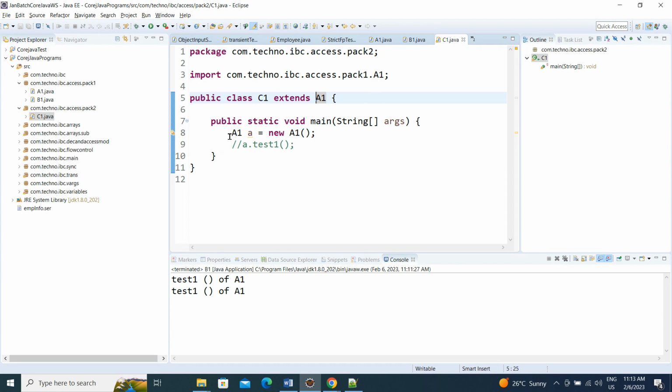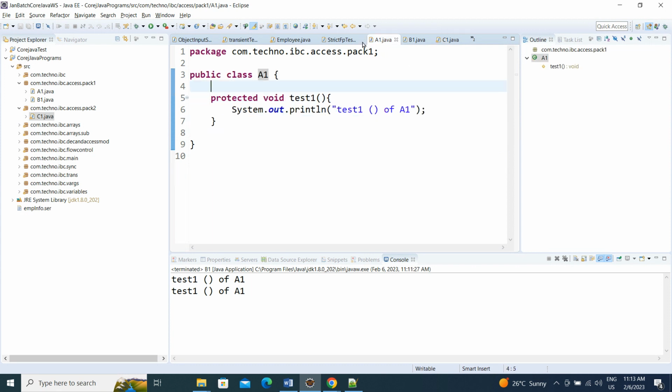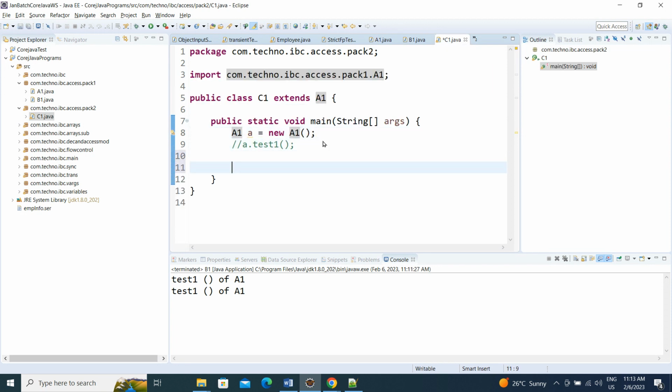Now if I create the A1 class object directly, I can't access that protected member. If I create the C1 class object, C c = new C1, it is of the child class, C1 is the child class of A1 class.